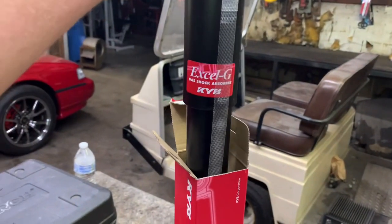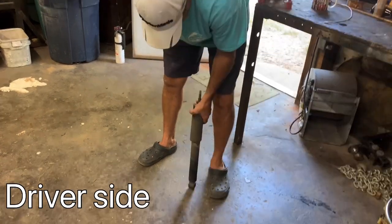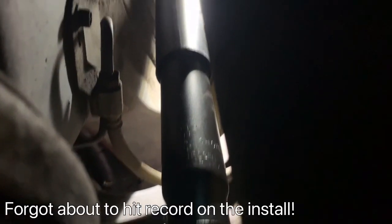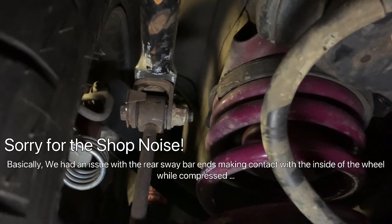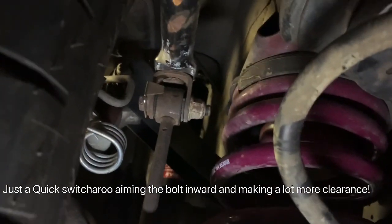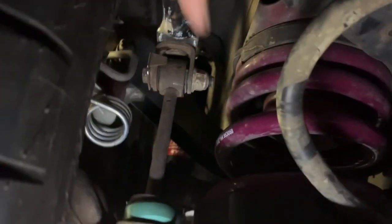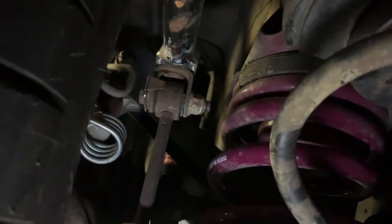Alrighty, what we got next? Very nice. Oh yes, it's very nice. Rat's nest number two. Just like that, that's done. Over there, we turned this inside out on the sway bar because it was rubbing my tire. Kind of found that when we got it on the lift, so I had to check this, swap this. Just kind of turned it around backwards and it worked a bit.